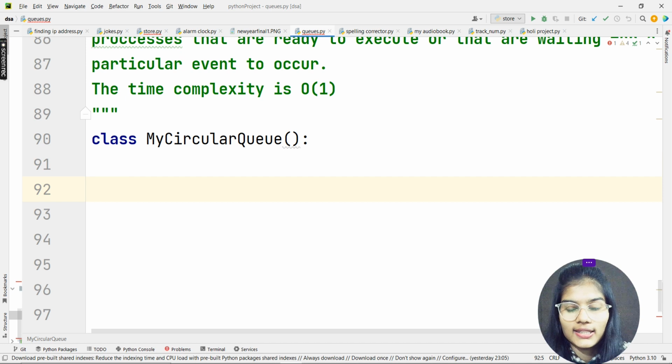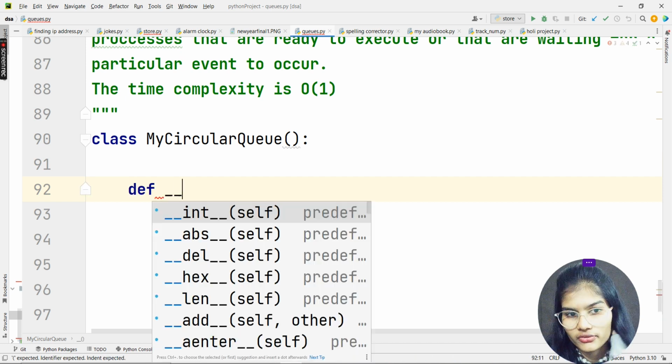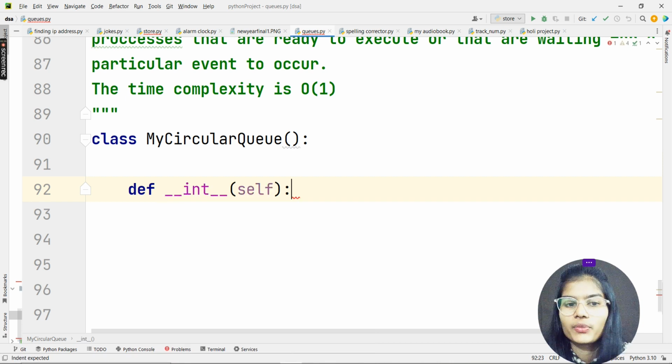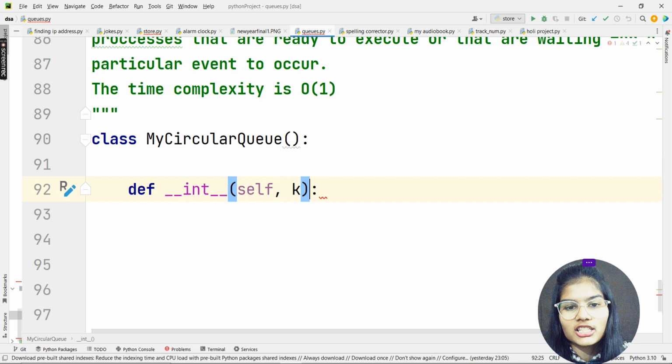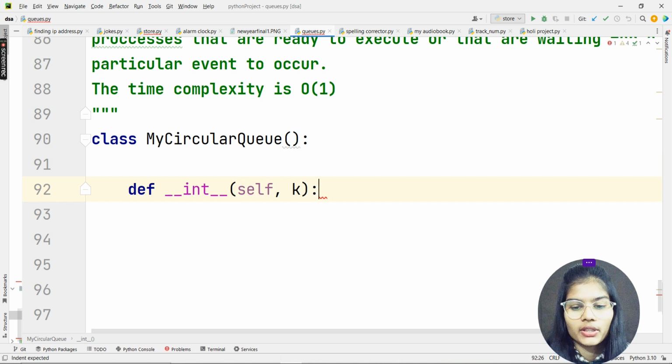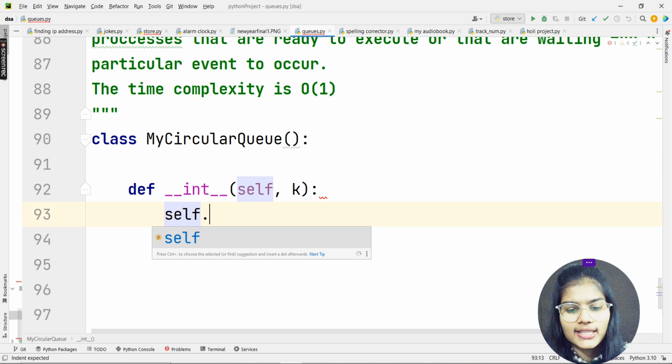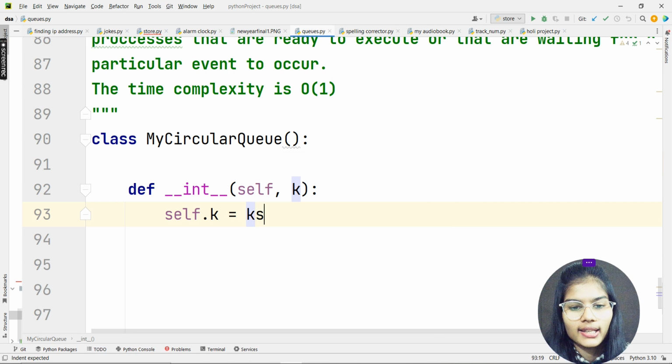Getting inside that, I can define my init function: def __init__, and we know that self is automatically passed. With that, I'm going to pass a parameter that is simply k. Getting over here, I'm going to write self.k and assign that as k only.